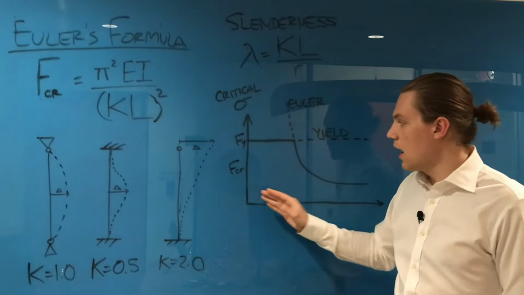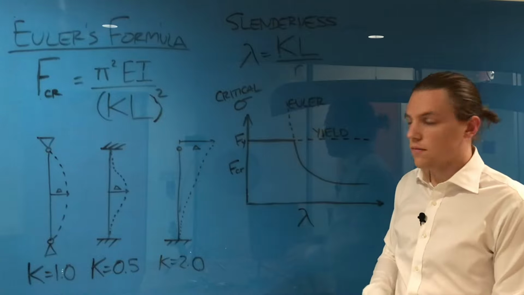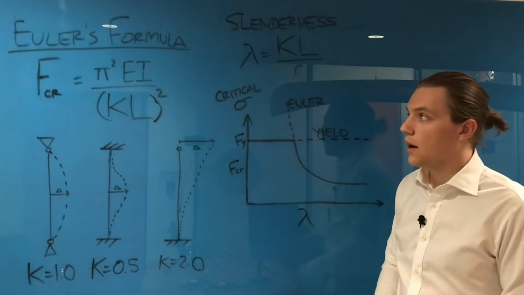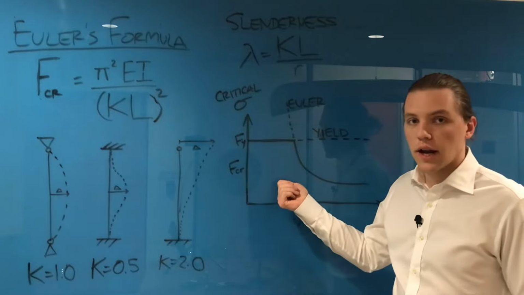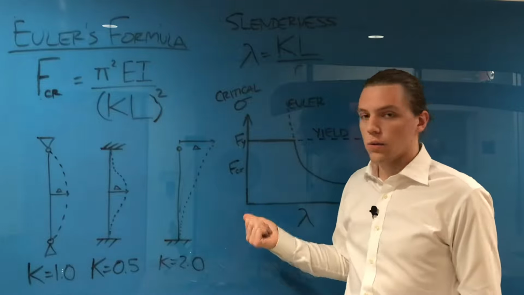So this is kind of just how we can describe how buckling is interacting with compression, because they work kind of synonymously here. So that's just a little bit about buckling and a little bit about how it interacts with not only itself in a graph, but also with the yield strength.